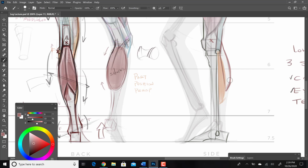And then this is what's going to create the tendon. Now, if the heel were lifted, I would just squash that shape, just like I did here. Now let's create our tendon. The tendon is going to be that sword, and it's going down to the heel.